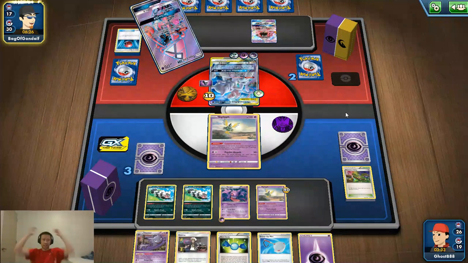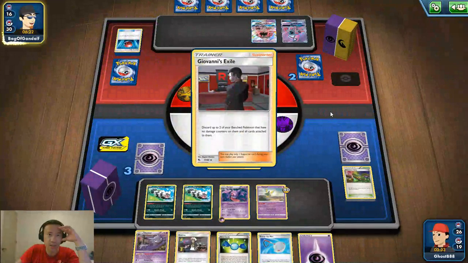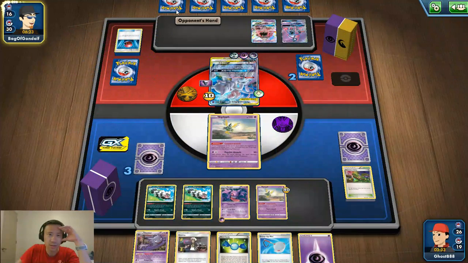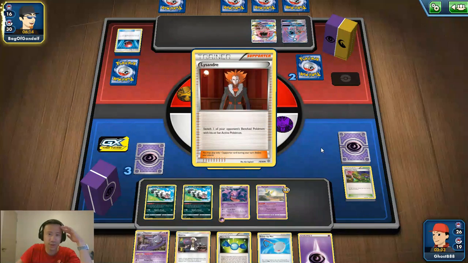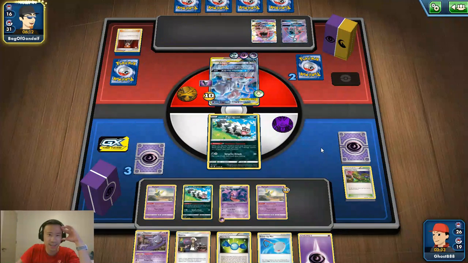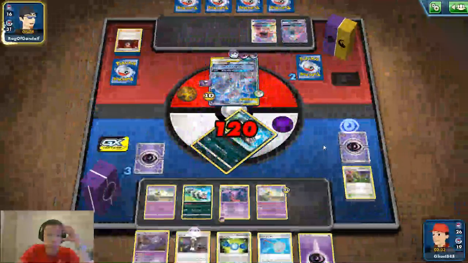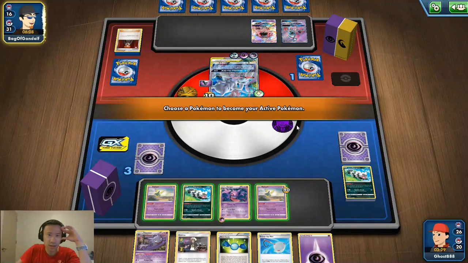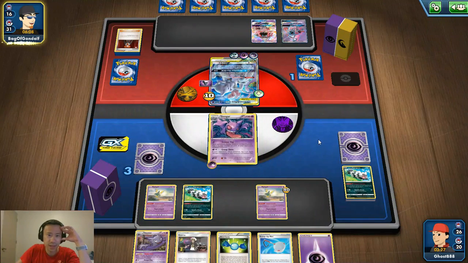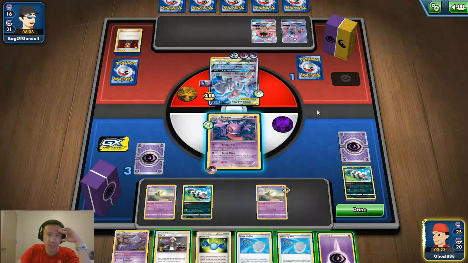Oh man, he's got another what? Wander? Oh, he's got the Tapu Lele Wander Tag, okay. Oh, Giovanni's Exile. I do not like the look of that. But anyways, I only have 3 minutes. Oh crap! No, not Lysander. Wait, he's gonna take out my Zigzagoon? Right, because he can actually do a lot of damage with that. Oh man. He only has to take the one prize card. I can't possibly do so much damage.